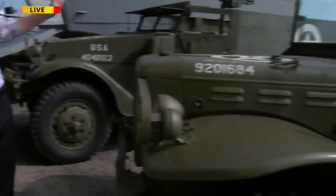Good morning, guys. Just incredible stuff here. I'm learning a whole lot, asking as many questions as possible to the guys dressed up like this. This is Bill. The outfit is just phenomenal. Is this pretty similar to what you'd expect soldiers to wear on D-Day? Exactly. This is an outfit that a C-47 pilot would have worn as they dropped the paratroops or towed gliders in on D-Day.